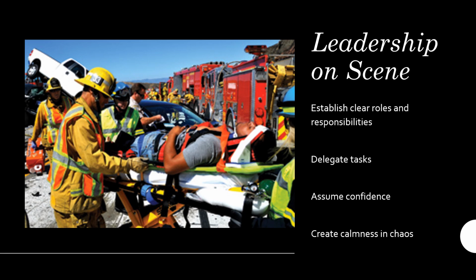With all of this stuff that we have taught you as IFers, it's about assuming that confidence and delegating these tasks and establishing clear roles and responsibilities. As a true leader, this is going to be the main key to success in an MCI. So the ICS system, as you can see, can be broken down to a very simplified version. And so immediately on scene, you're going to gather your scene size up, and you're going to want to establish immediately those clear roles and responsibilities, right?